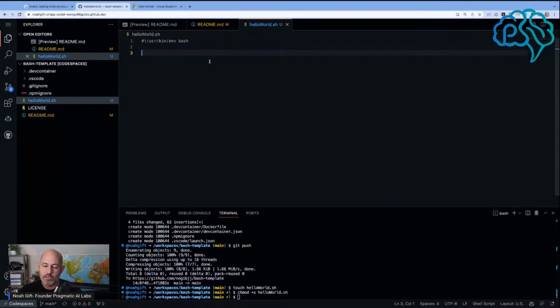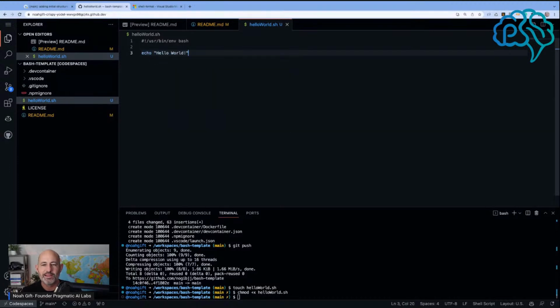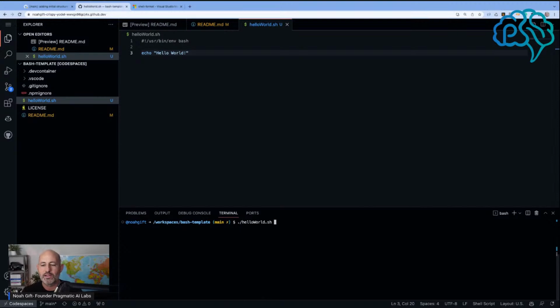So yeah, this is what's nice about Copilot: there's people that are gurus at Bash, and I can just get their advice, right? So we can say echo hello world, right? It already fills it out for me, and now I can just say hello world. There you go. Not bad. That's a pretty good start.